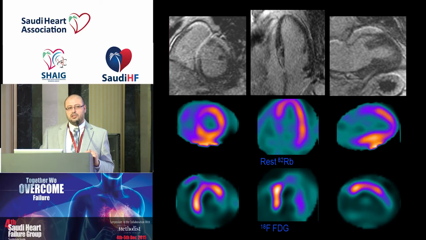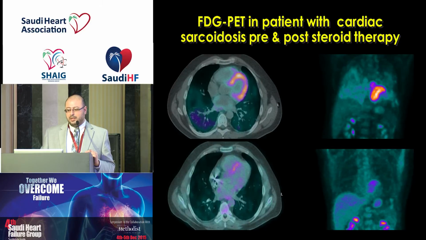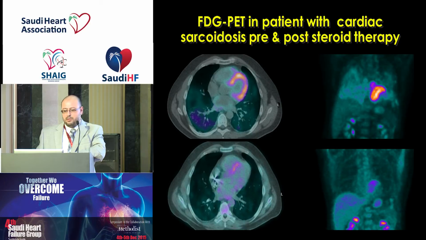In fact, in this patient, I have follow-up images only by PET, and you can see in here that this is the amount of FDG uptake before therapy, and this is the amount of FDG uptake after therapy. So you can see here that it significantly went down, and you can potentially get somewhat similar images with MRI if you choose to. But the reason we got this back is because he ended up with a pacemaker, as you see in here, and the ICD after therapy, so we could not repeat the MRI in this patient.